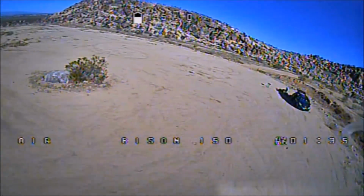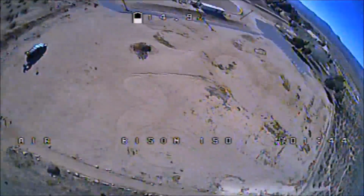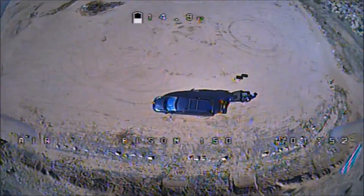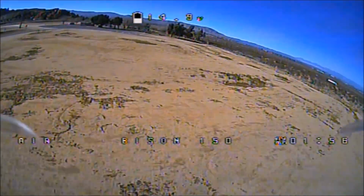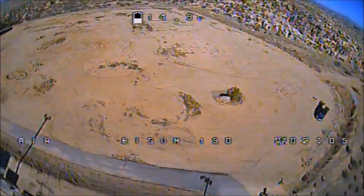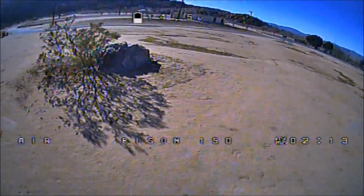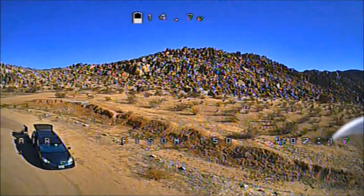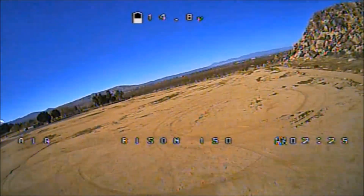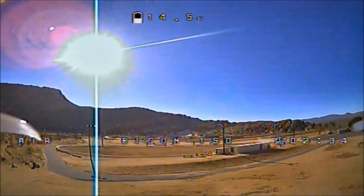We're hovering right around that 15.0. So this FuriBee Bison is meant to be flown with the 4S. Yeah, because that 3S battery did not provide enough power. Okay, we are right down to the 14.5. So it's about time to bring it in. But it has slightly risen back up. So even with the 850 milliamp, you're not going to get a ton of flight time with this one here.